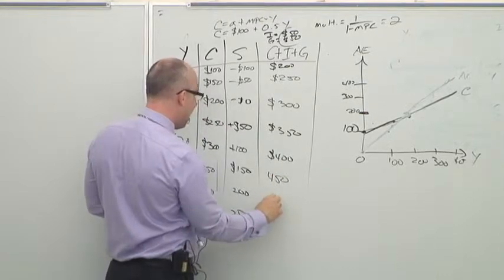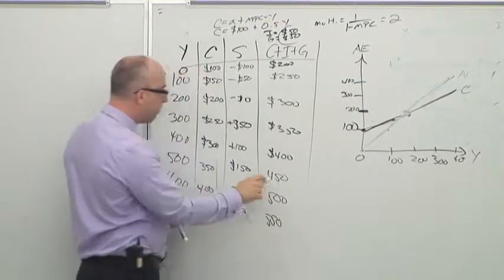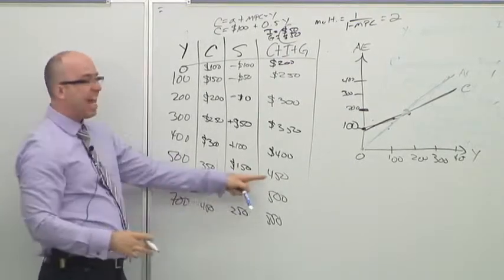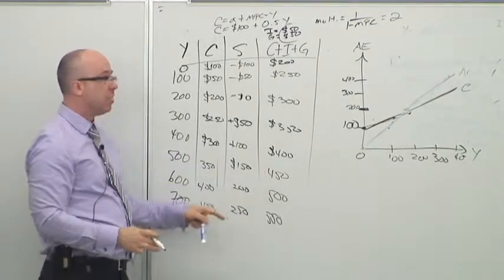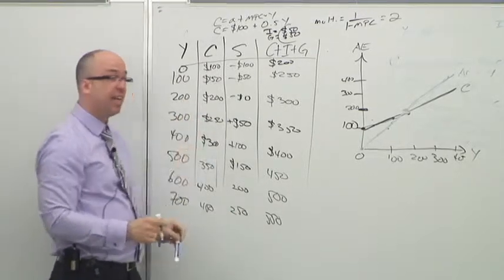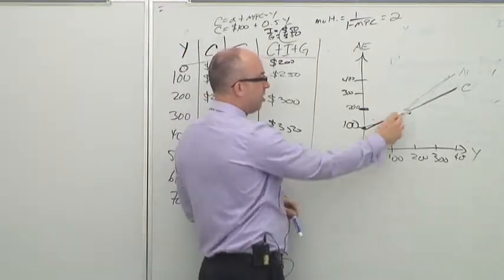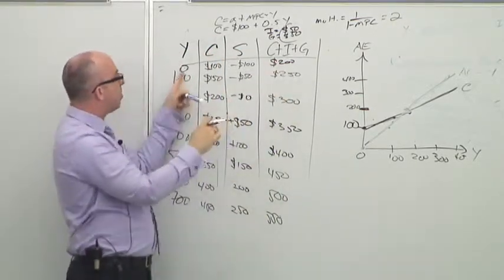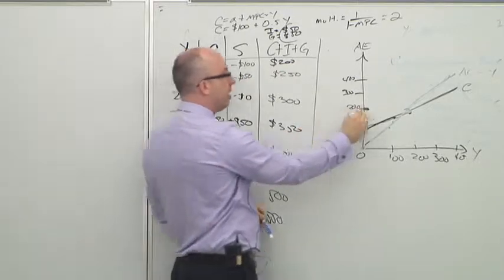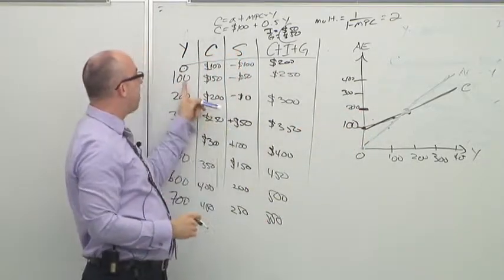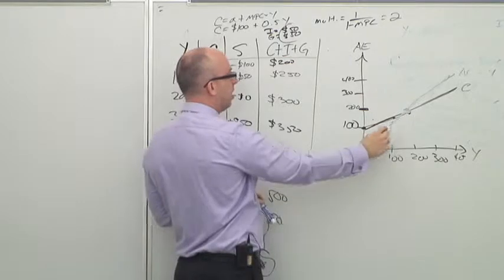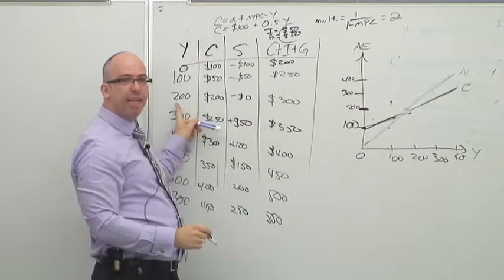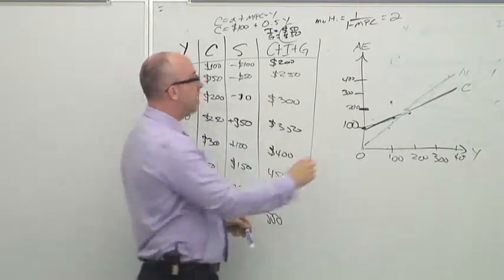All right, and I can keep going as well. 450, 500, 550. And if you look here, I'm earning 500 and I'm spending 450. Now I'm starting to save. All right, so this is no coincidence. It's going to look exactly like I drew it in the previous lecture. If I graph C plus I plus G, I go to 0 income and 200 spending. If I go income of 100, spending is now 250. If I make income 200, spending is 300.